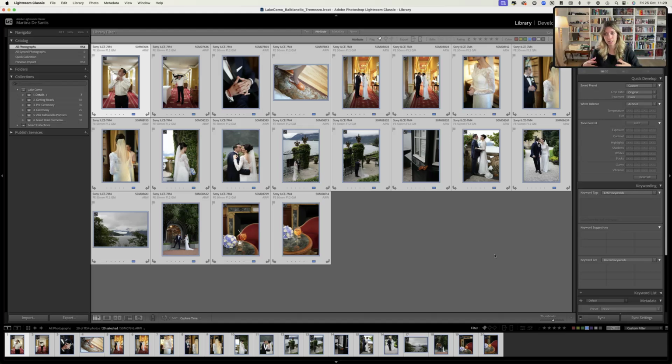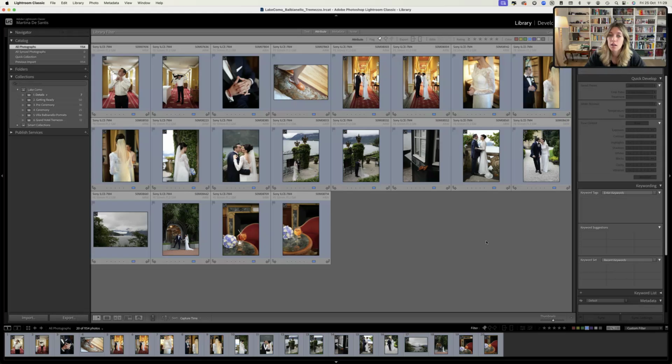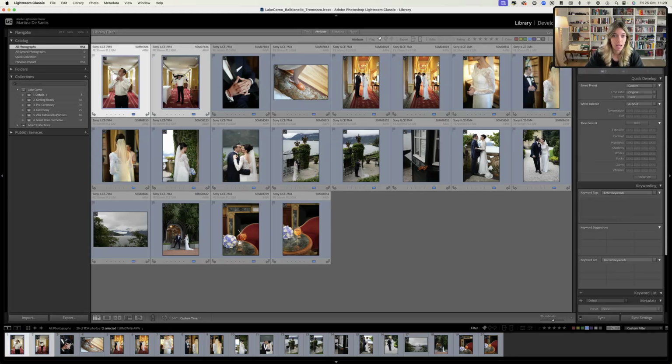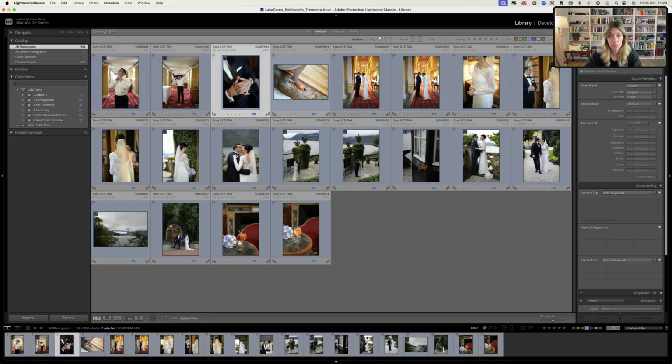I'm going back into the blue color coded photos, and I'm going back to flagged and unflagged, because these are all of the standalone that I revised and thought I want this in the final gallery, sorry. And I'm going to do the exact same thing as I was doing before, getting ready. I'm going to select these two, and I'm going to press B. These are going into the details.